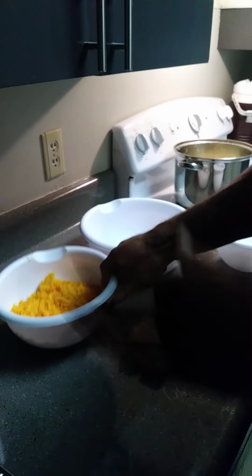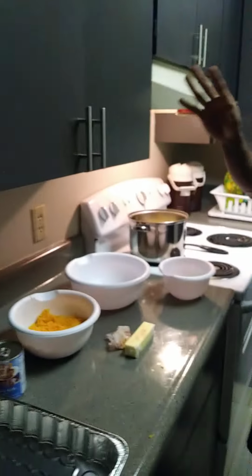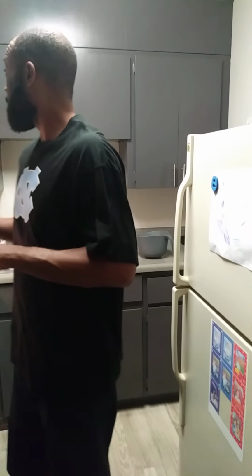Because we're on a budget. As you can see, we're in a new studio. It's pretty small. If you turn too hard, you get a damn concussion. But other than that, we can cook, we can eat. That's what we can do.